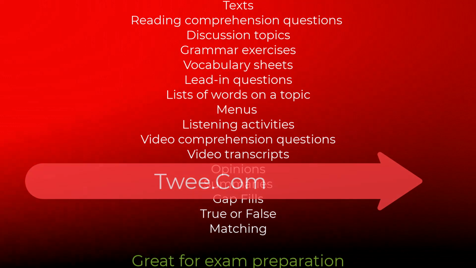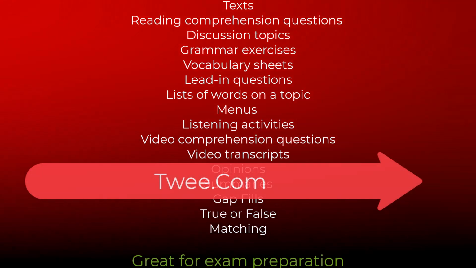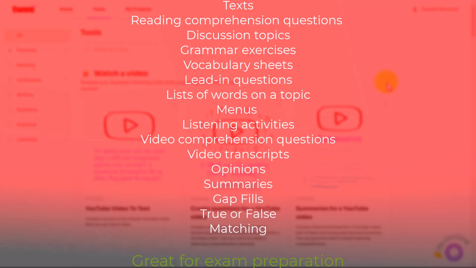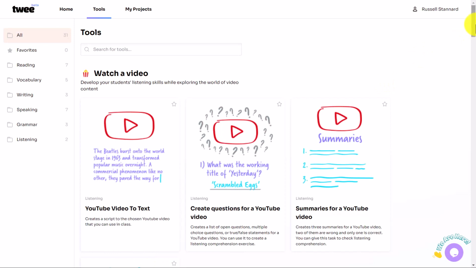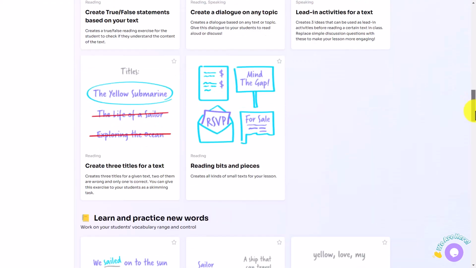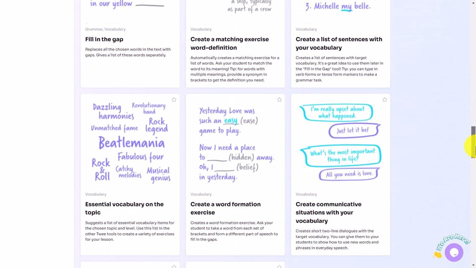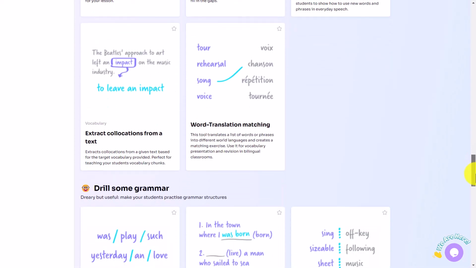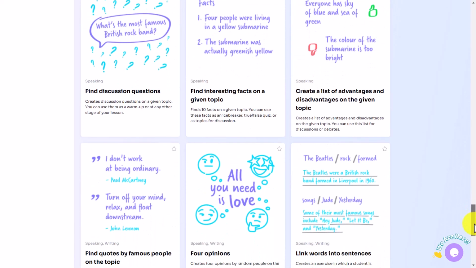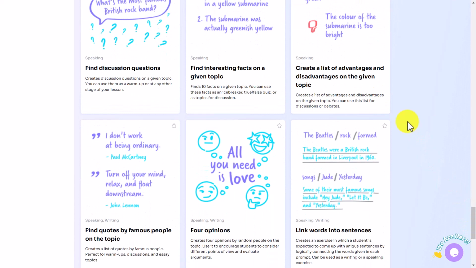I think it's probably the most comprehensive AI tool for English teachers on the internet, and incredibly, it's completely free. I'm just scrolling through the technology here now, and you can see the number of different activities you can create. You can also combine activities, so you can have 3 or 4 activities together and build a whole lesson plan, either for the class or for your students to do as homework. You can produce PDF files of all of the activities that you create and include or not include the answers. In this video, I'm going to take you through my favorite features.